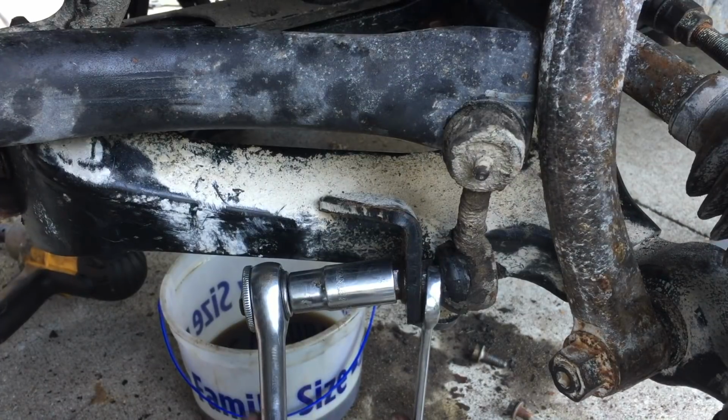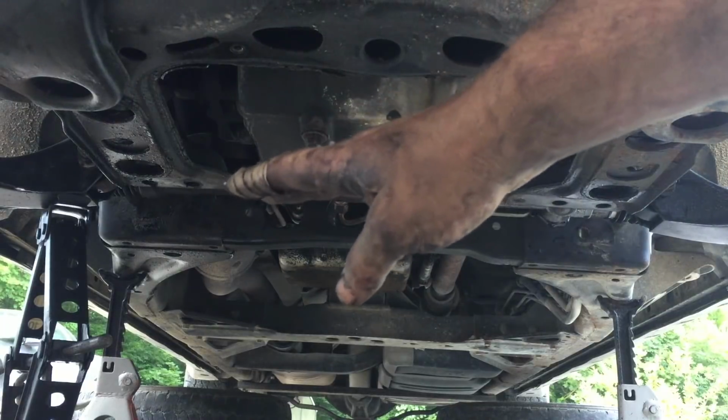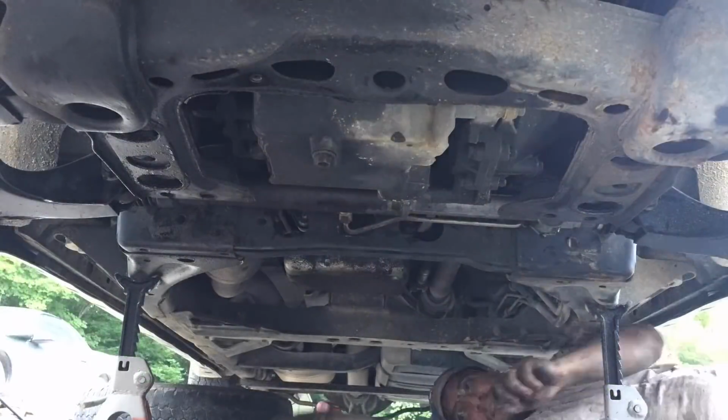All right, now I'm gonna put this bottom plate back on that covers up the steering rack.